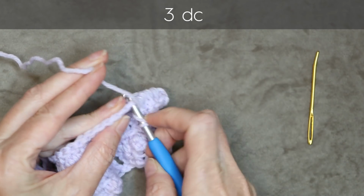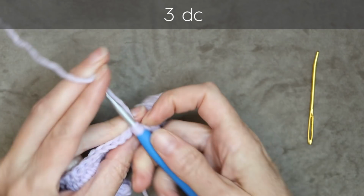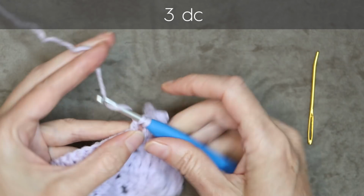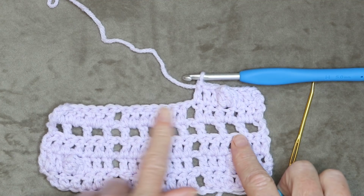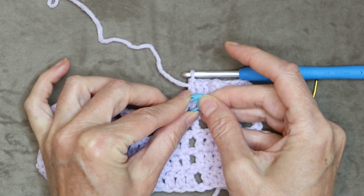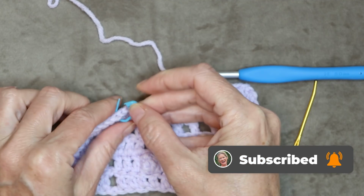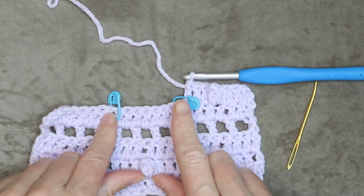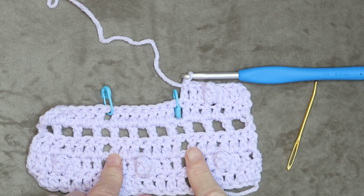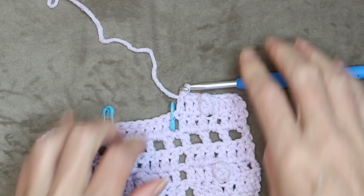So same as we did down below. 1, 2, and 3. Now an easy way to keep track of these stitches, or where your spaces where you're going to skip, is to just put a little stitch marker in each of those spaces. And that'll just kind of remind you that you're not going to crochet into that spot. And you can keep moving these up for your whole pattern until you have a good sense of skipping that stitch, or skipping every 8th stitch.